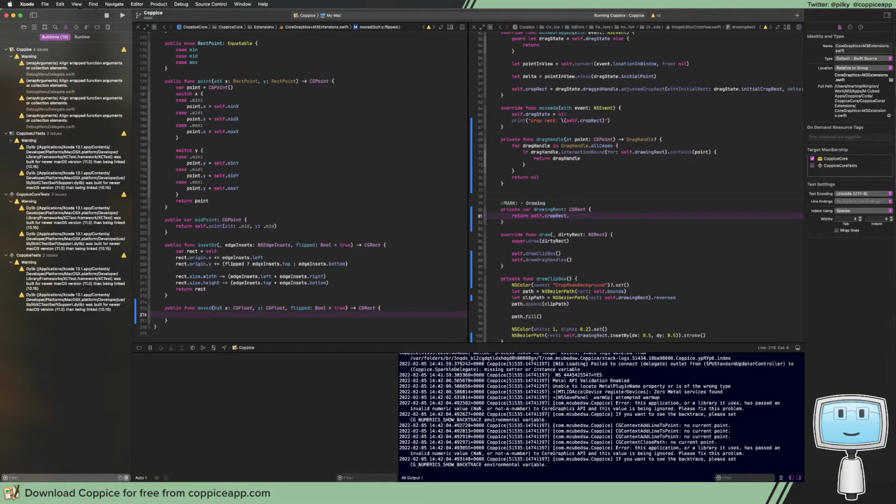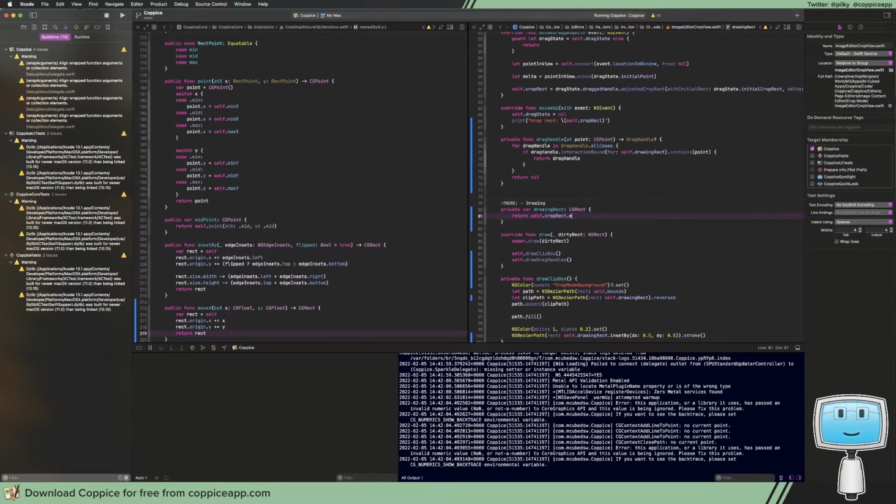And what we will do is self X X. Actually, we don't need flipped for this because we're not dealing with top and bottom, we're just dealing with Y. Return rect. Drop rect moved by X. That's dot left. Y. That's dot top. This should work now. Because yeah, we want the size to stay the same, we just want to shift it down.